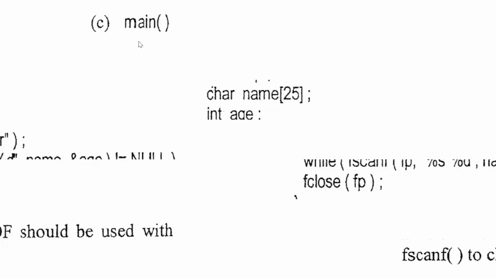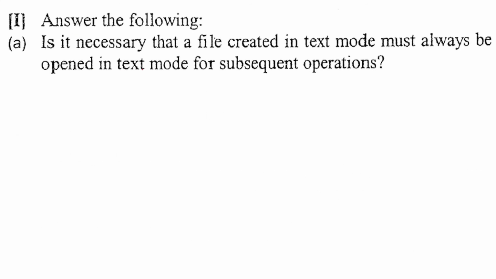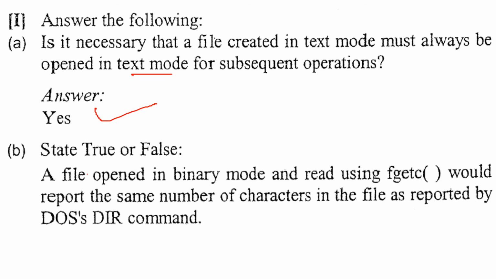Is it necessary that a file created in a text mode must always be opened in text mode for subsequent operation? This is very true. A file opened in binary mode and read using fgetc would report the same number of characters in the file as reported by some operating system directory command. It is true.